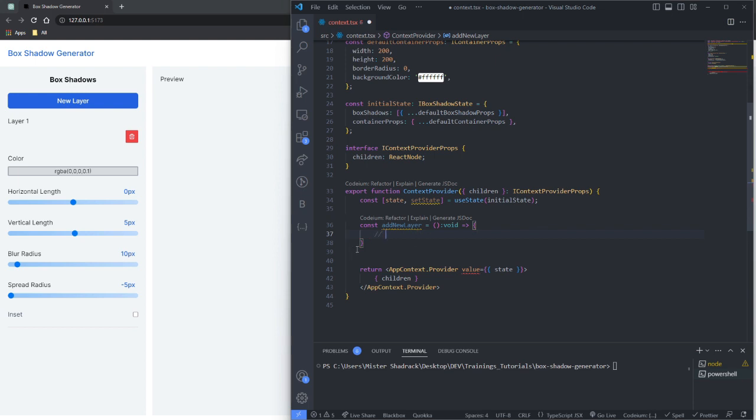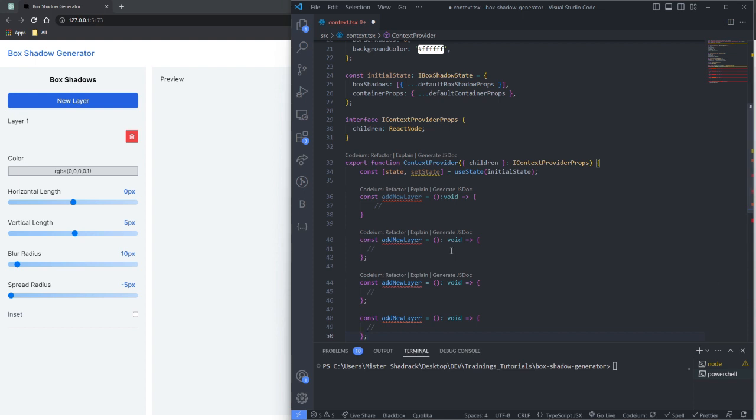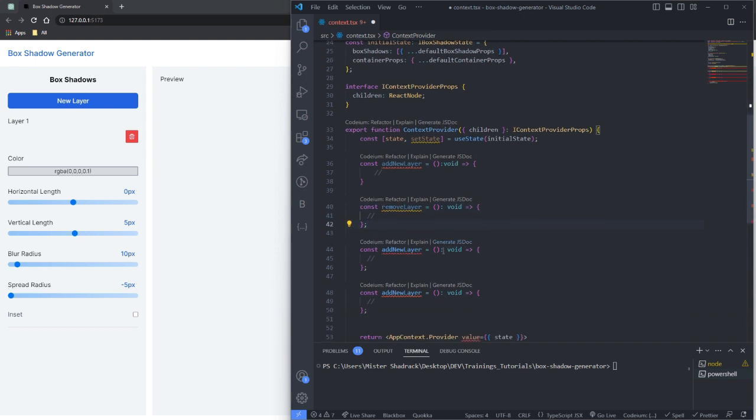We are going to have one for remove layer. Then set shadow property.